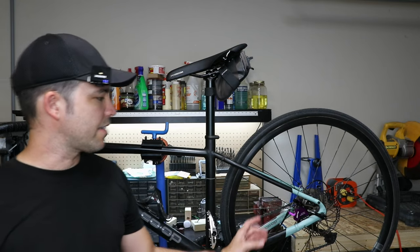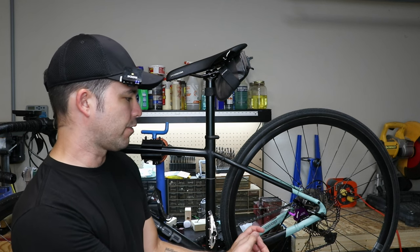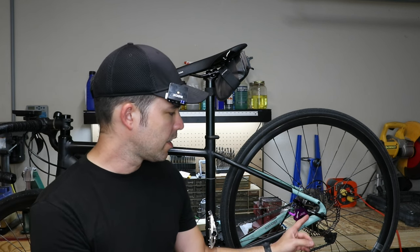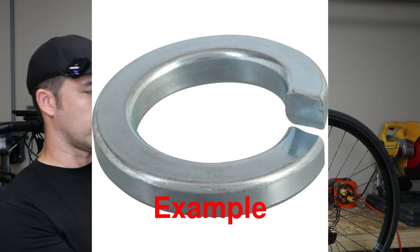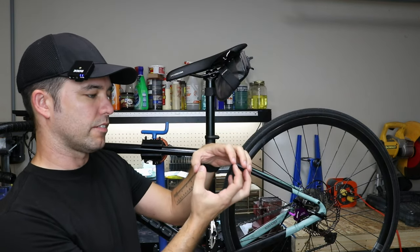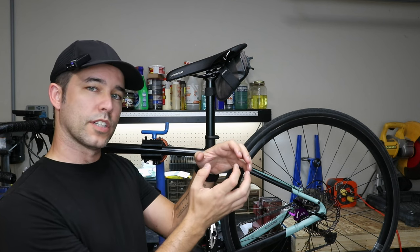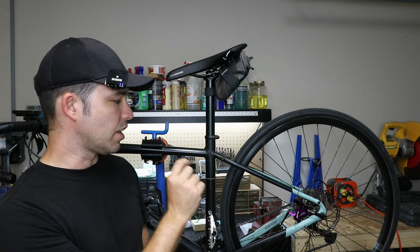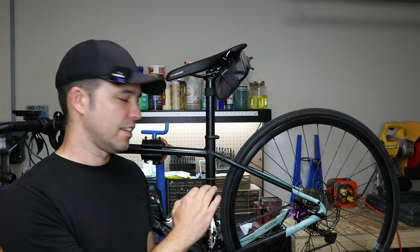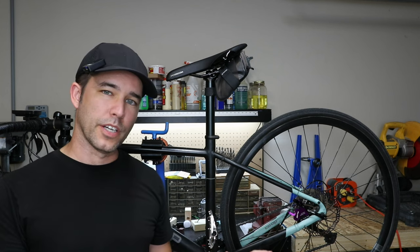There's one more thing I want to tell you about the installation. I was having trouble where no matter what I did, I kept getting rubbing on the rotor. What I eventually figured out was that I was using the lock washers that came with the bolt set — lock washers are basically a spiral washer — and I think when tightening them down, it was tilting the whole rotor just a little bit. When I took those lock washers out and used my old bolts and tightened it down, it worked fine and didn't move at all. I ended up going with my original bolts from my other calipers, and now it's not rubbing at all and it sounds great.